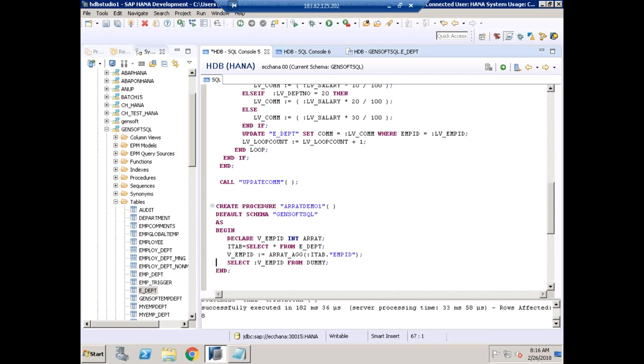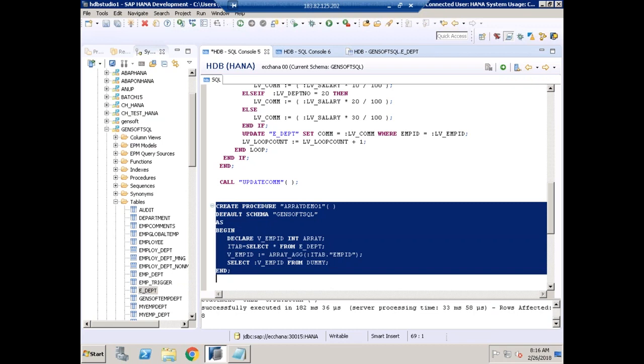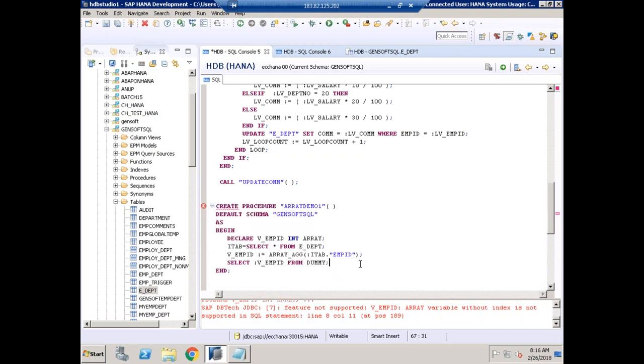Okay, let's see whether the procedure is created or not. F8. No. What is the error I got here? See, feature not supported. It is saying array variable without index is not supported in the SQL statement. Done.